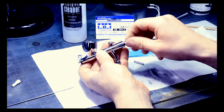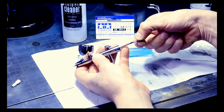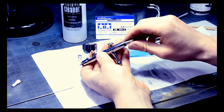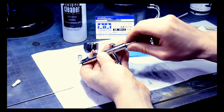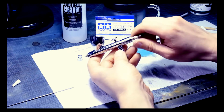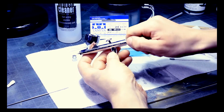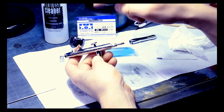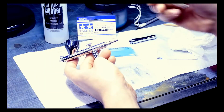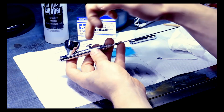At this stage the trigger isn't held in by anything because the needle's not in yet, so make sure not to pull it out, because you'll have to undo everything and go back to stage one. Now we're going to be putting the needle here. Carefully do it, press down, make sure the trigger is down, otherwise you'll be ploughing the delicate and important tip of your needle into the wall of the trigger rather than the hollow in the middle of it, which the needle passes through. Pop it in, press it and twist it, that's important.